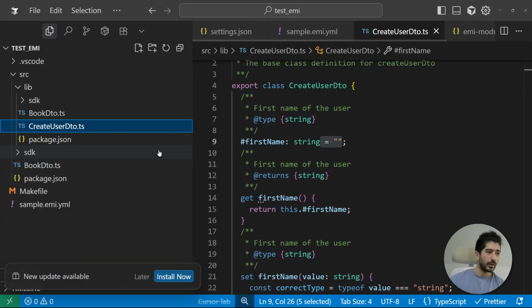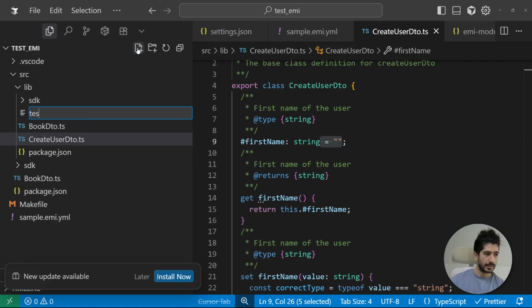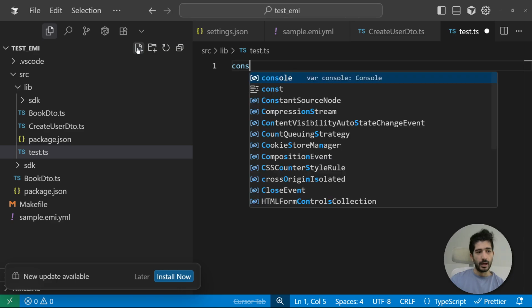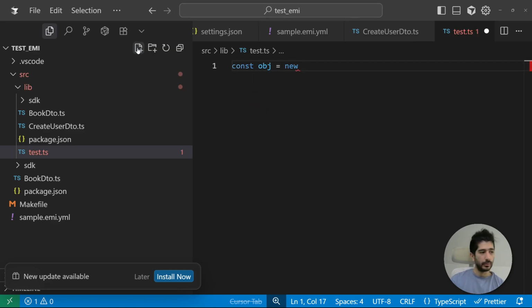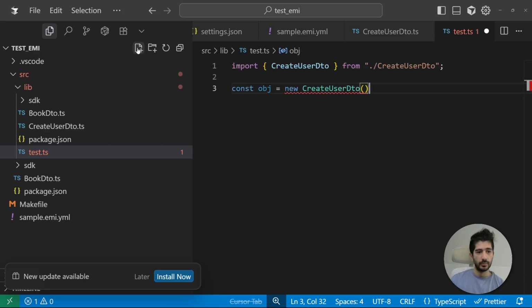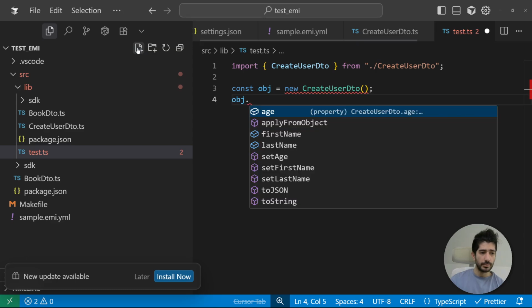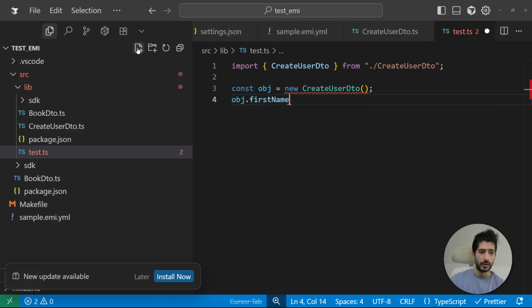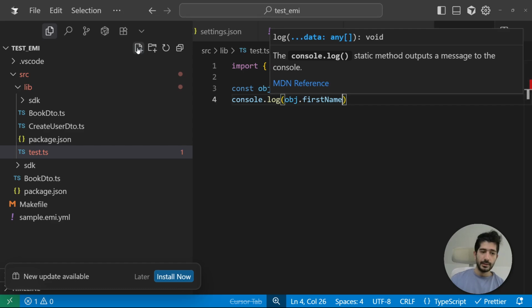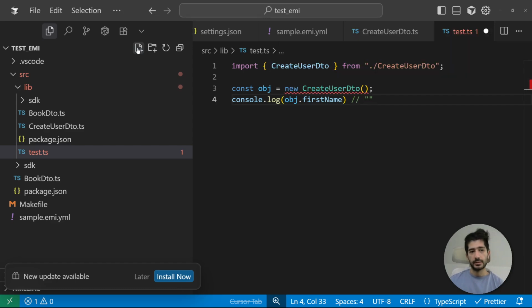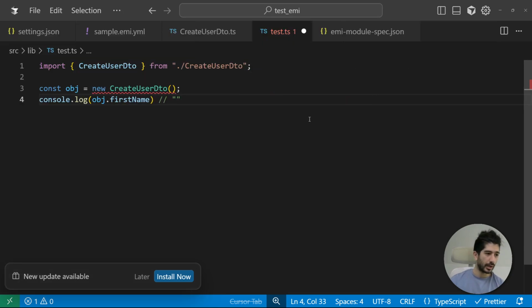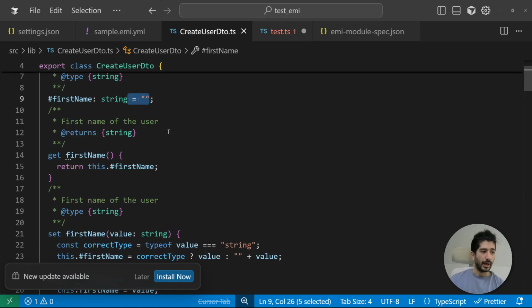So if I go and create a test.ts, and then I import this object, new create user DTO, and I console log this one, this is actually an empty string. So unlike TypeScript, where you say this is a string and then you might get undefined or null, Emi generated code makes that impossible. So even if you try to set it that way, it wouldn't allow you.